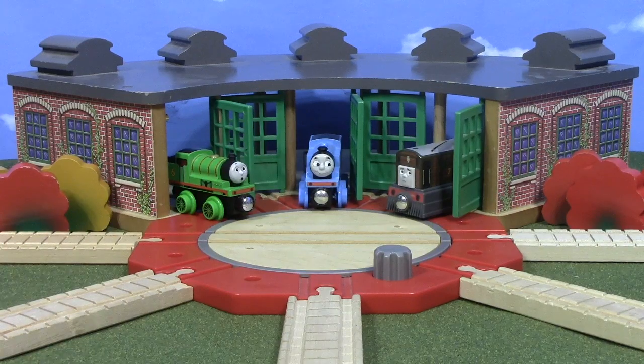But little asterisks, I bought some for my friend Thomas Wooden Railway. I'm not going to show his stuff, I'll just show the stuff I got. And I actually ended up buying something from eBay not too long ago too, so we'll throw that at the end as well. So we'll start with some stuff that I'm not going to open up, at least for now. I don't know, I might sell some, I might keep some, I don't know.